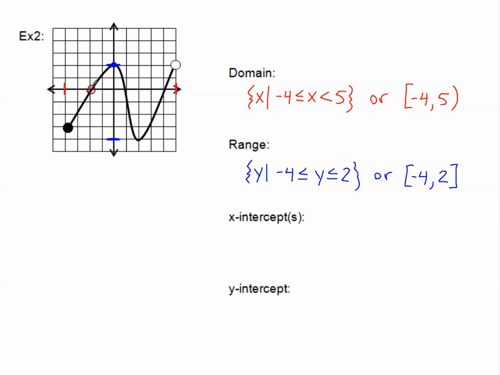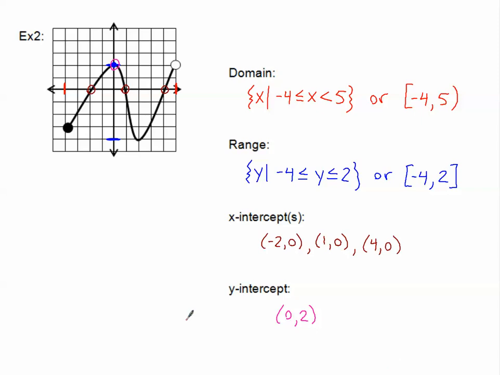X-intercepts, this time we have a few x-intercepts. We have one there, we have one there, we have one there. Remember the directions said assume that they're integers, so I'm going to assume that they're nice values there. -2, 0 is one of them. I'll just read from left to right. 1, 0, and 1, 2, 3, 4, 0. Those are my three x-intercepts, or zeros, or roots, or solutions. And my final, my y-intercept is right here, and that's 0, 2 as an ordered pair.